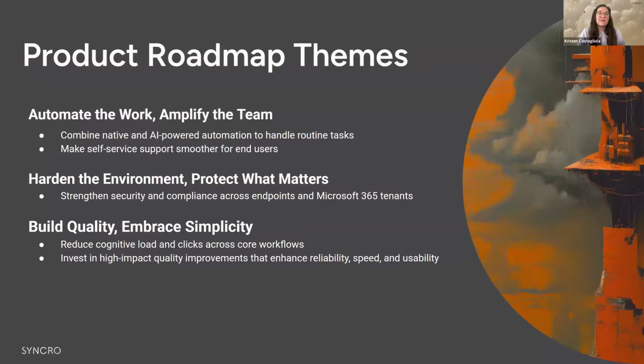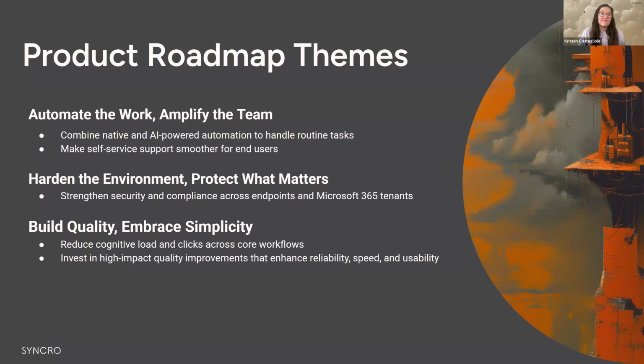And then probably the most important, and the foundation across all of this, is quality and simplicity. So Andy talked about the quality of life track that continues to move forward. How do we reduce the clicks across your workflow? How do we make things simpler for you? And making sure that we're focusing on quality for speed, performance, usability. So you'll continue to see those showing up.